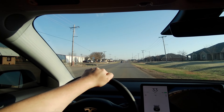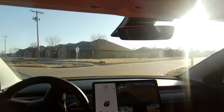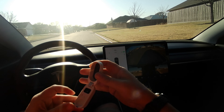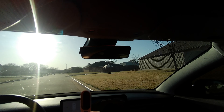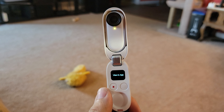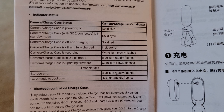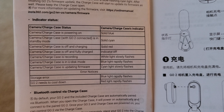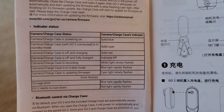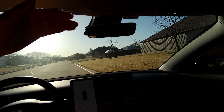Something happened — my head just vibrated. Did we just lose the GO 2? Let me pull in here and stop. We have that flashing yellow light again, which I'm assuming means overheated. The instruction manual says overheated is a flashing red light, but there is nothing that should be flashing yellow per the instructions. It is really hot and it stopped recording, so I'm going to assume we are in an overheat situation.